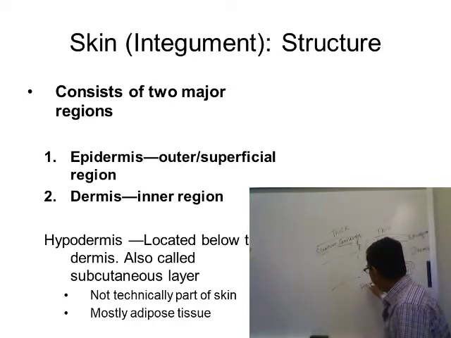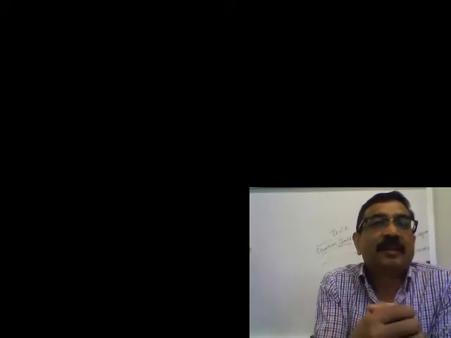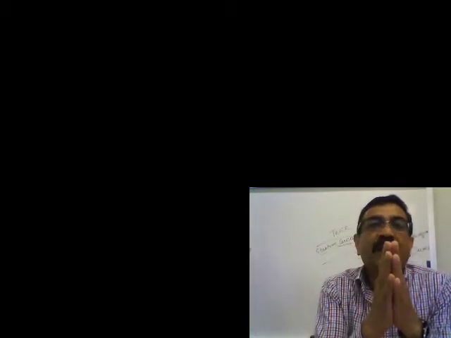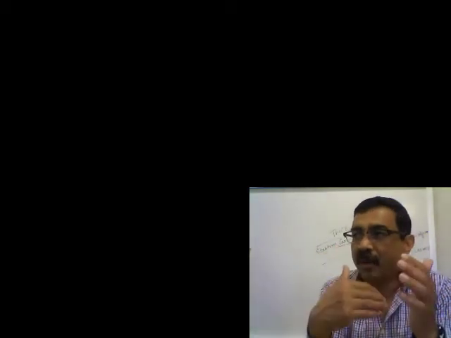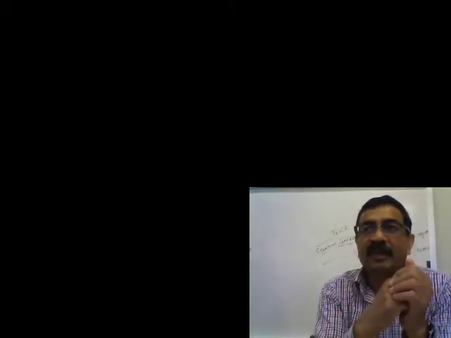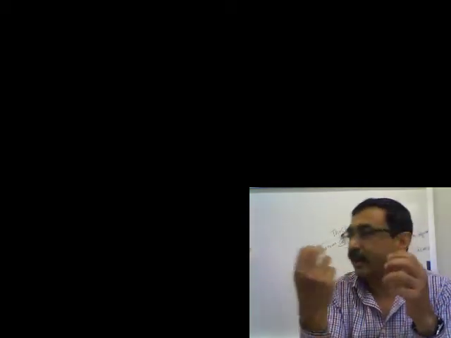Hypodermis is under the skin, hypo, below. Okay, hypodermis contains a lot of fat. So under the skin, you have adipose tissue or fat. Okay, so this hypodermis is also known as subcutaneous layer. Sub means below, hypo means below, under. So, same thing. Cutaneous means skin. So, under the skin. That's why we say subcutaneous. So, hypodermis or subcutaneous layer contains a lot of what? Fats or adipose tissue, right?